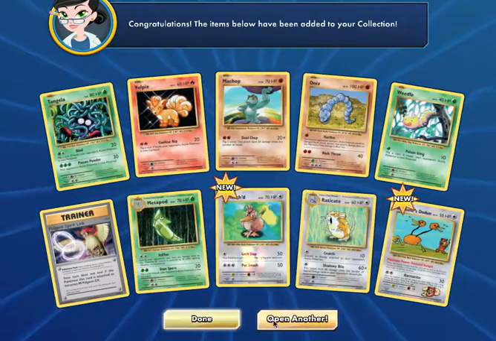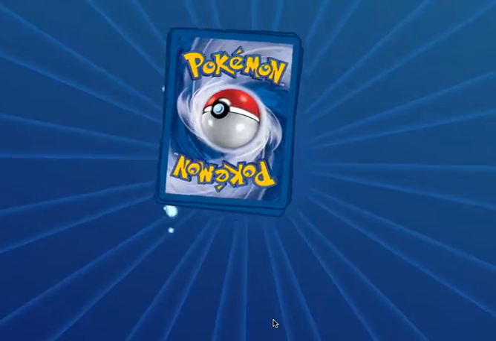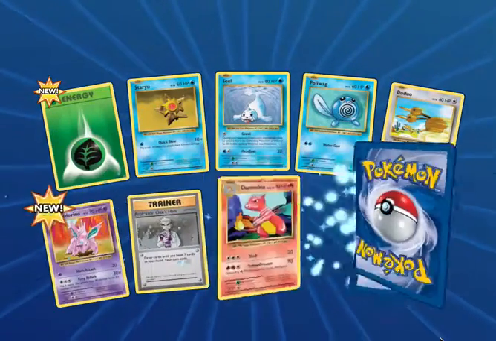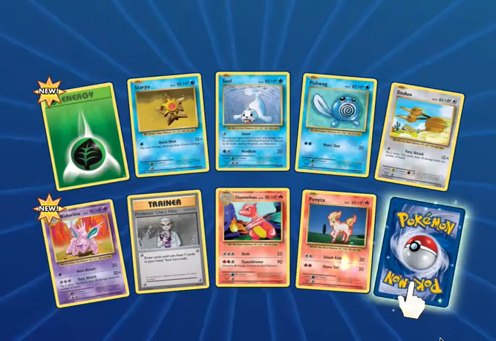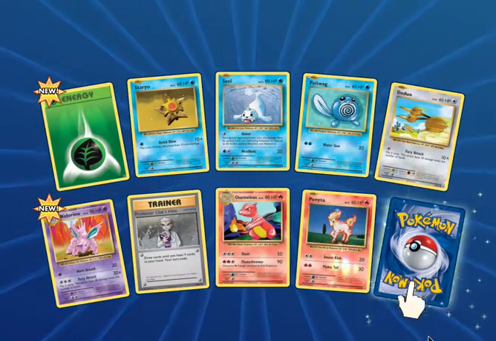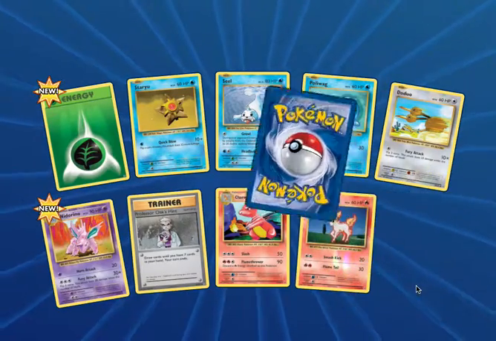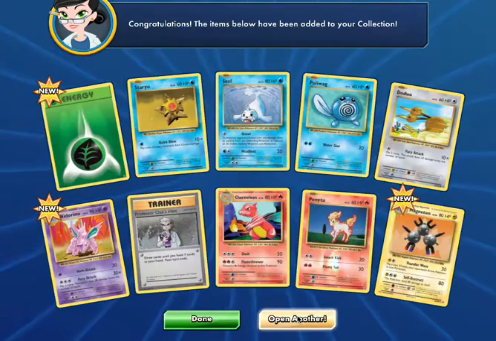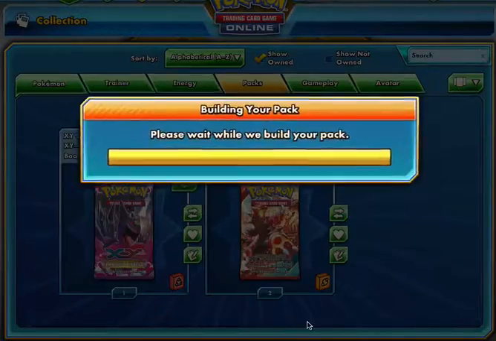So open another. Oh, shit. Yo, Grass Energy, Staryu, Seal, Poliwag, no duo, regular no duo, not the secret rare. You got Nidorino, you got Professor Oak's Hint, Charmeleon, Ponyta, Reverse, and our rare is Magneton. Not the holo, though, just the regular Magneton. Alright, moving on to the next pack.